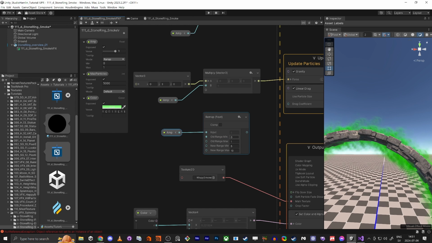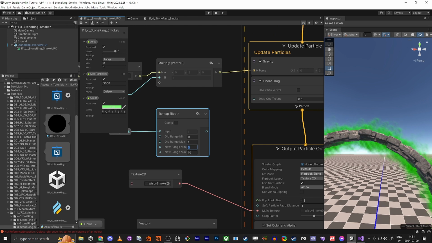This one always returns 0 and 1. And here I'm going to make sure that the linear drag is really strong when the amplitude is very weak. But when it's really maxed out, I'm going to make sure it goes all the way down to 1 linear drag. So now they will be a little bit smoother.